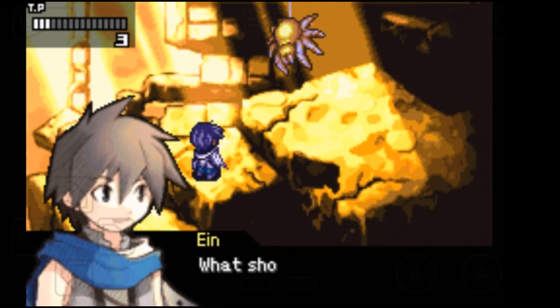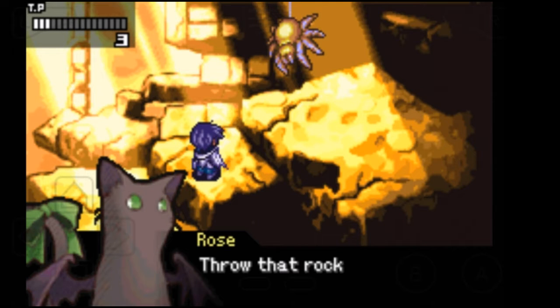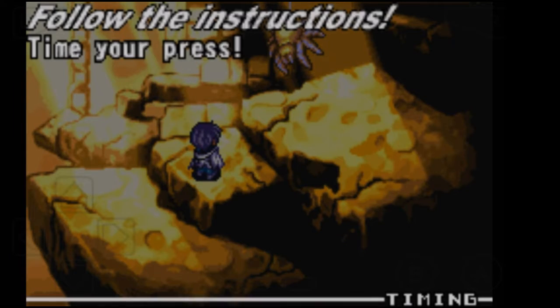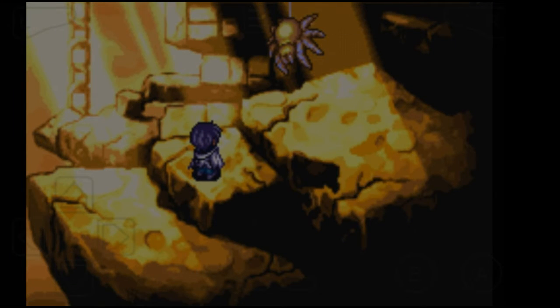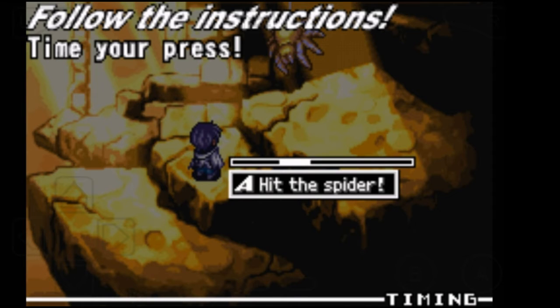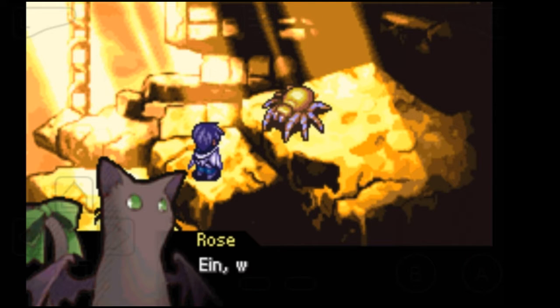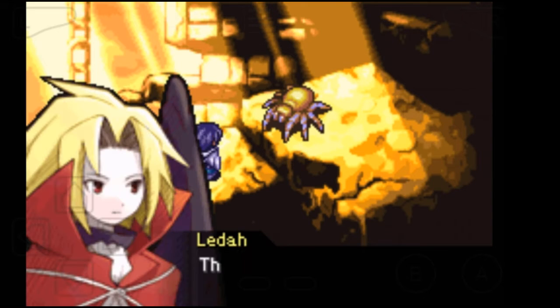A spider! What should we do? What a rock you picked up. Alright, throw it. Okay, now we're gonna hit A. Oh, I missed. Failed. Oh gosh, no. Dang it. We gotta fight the rock now. Dang, I was swimming. That was nowhere near the spider.